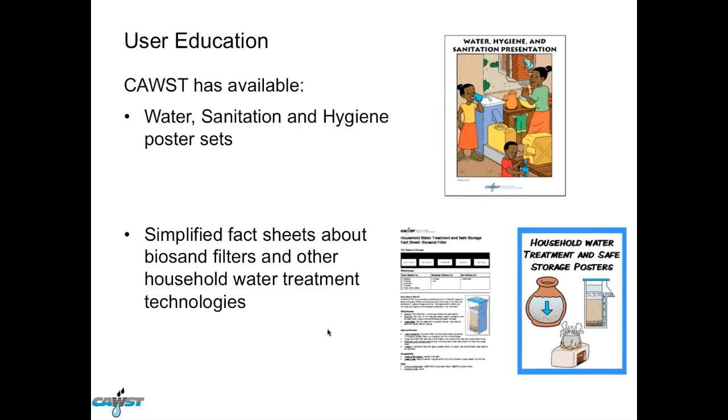And they go through all sorts of different topics such as hand washing, why you should use a latrine, different types of household water treatment and how you use them. So those are the poster sets that we have.